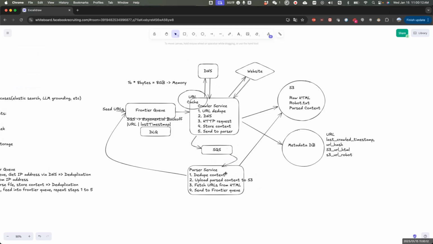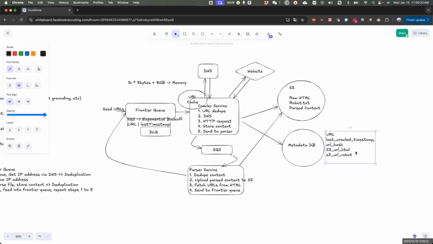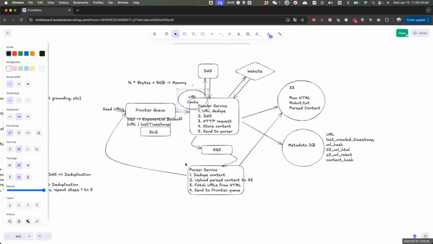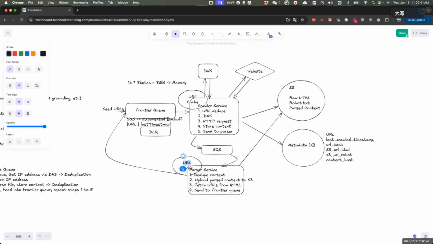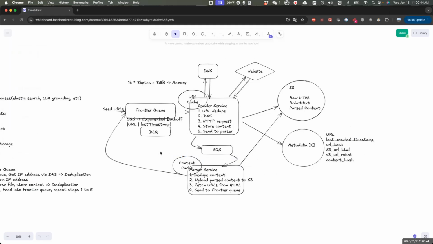And for deduping the content, we can also store the URL, we already have the URL hash, and we can also have the content hash. Since we already know the URL cache can be stored in memory because the hash value of a URL could be 8 bytes or so, the content can do the same thing.